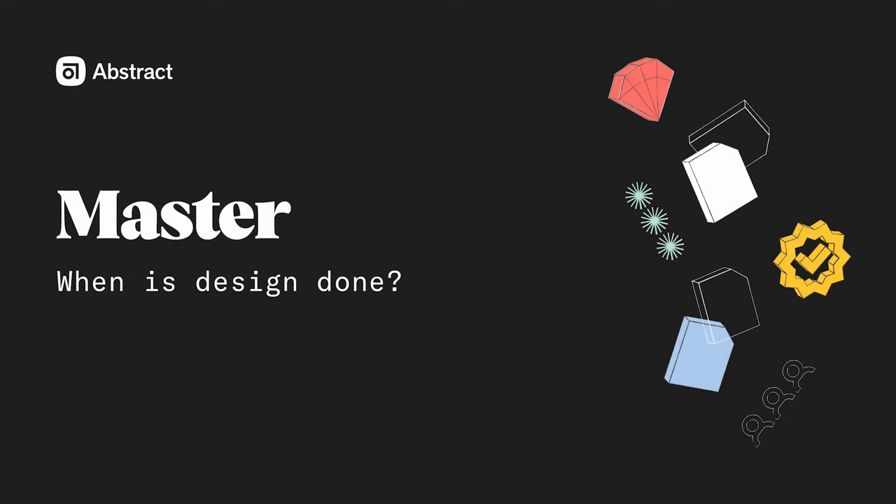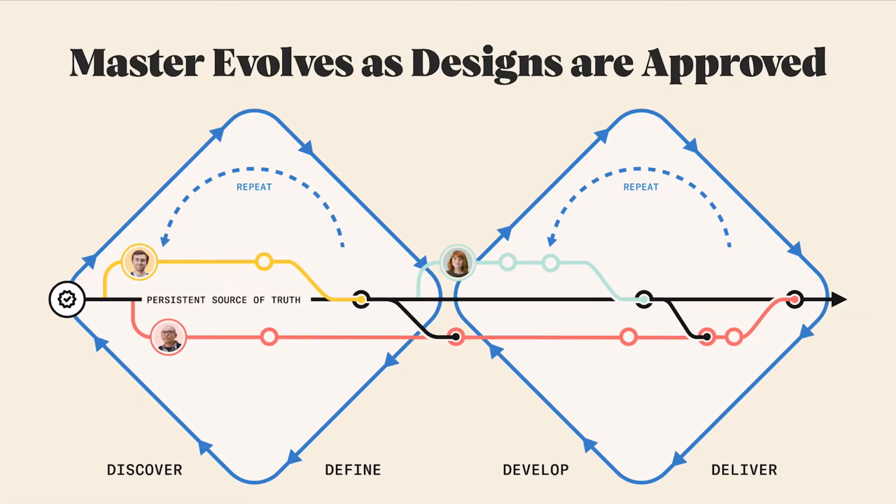When is design done? In the previous video, we said that design is never truly done because there will always be improvements or changes that you could make to your product. To that end, while master is your stable source of truth, it is also dynamic. It will constantly be changing, especially when you work on a team with several designers. When one person updates the master to include the next iteration, you'll need to make sure to check those updates and include them in your designs.